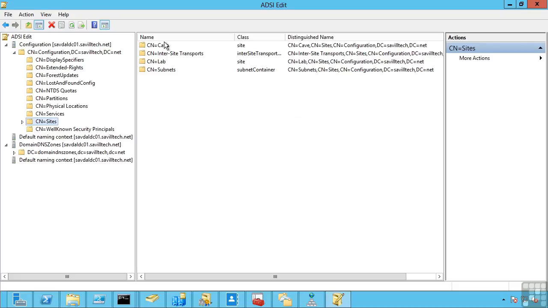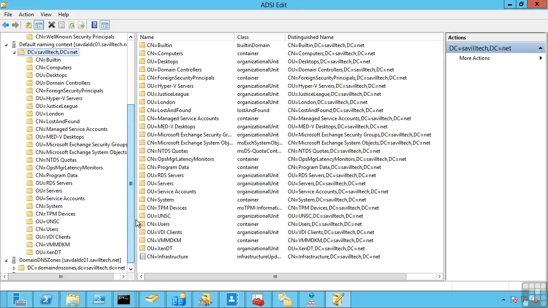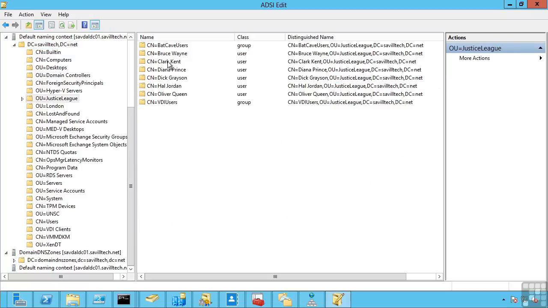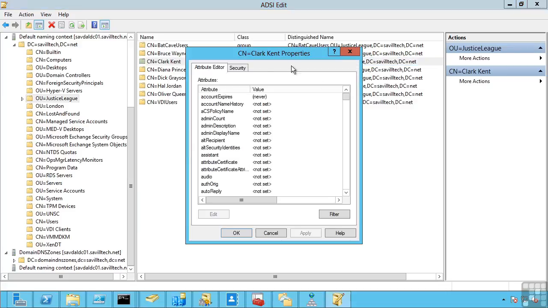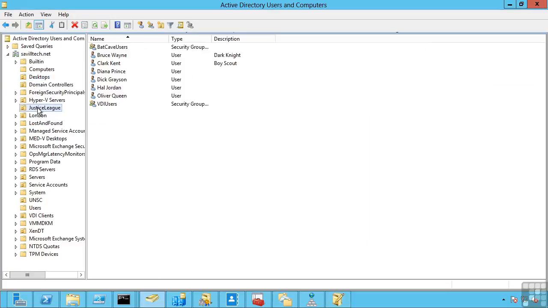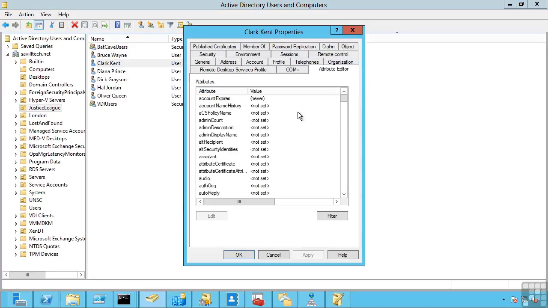They are defined within this configuration partition. All of my objects are available in here. I can access all the various attributes that make up those objects. I can look at a user and see all of their various properties. One nice change, however, in Windows 2012 Active Directory Users and Computers is the ability to have that attribute editor. So I can now see more of those attributes that were previously hidden from me in the tool.